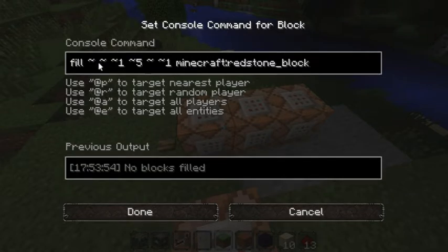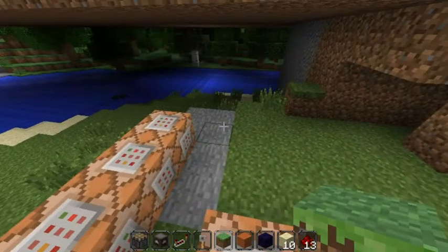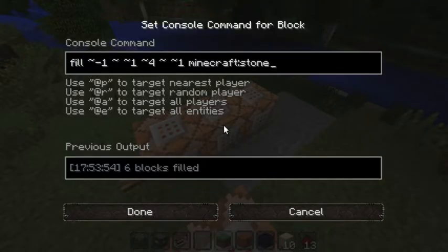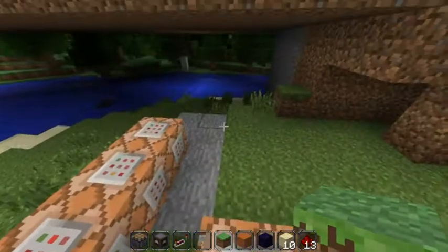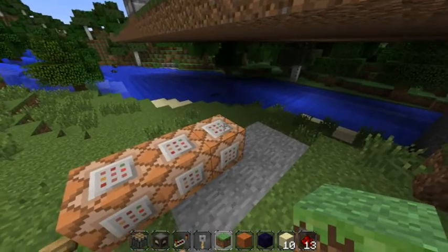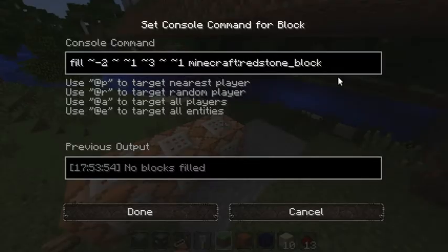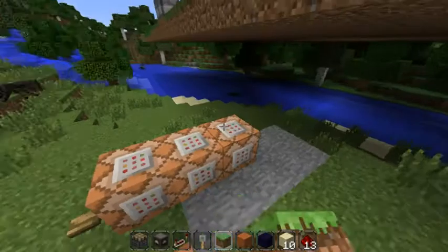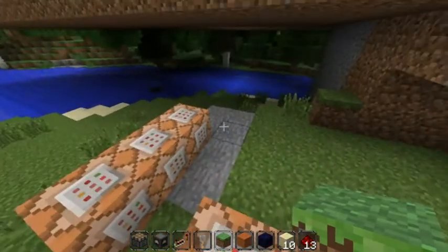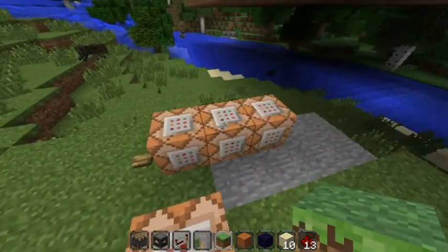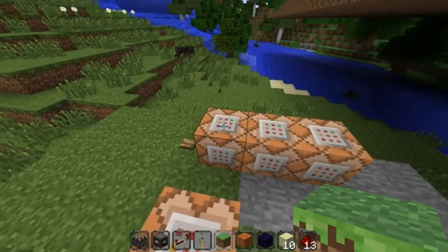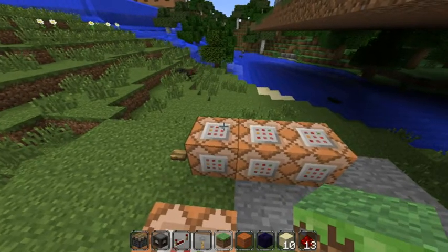I think the first command block fills this area here with redstone blocks, and then it triggers this command block which fills it again with stone, and then because of the way, I think it's probably directional dependent, so only if you have it facing a certain direction will it work.